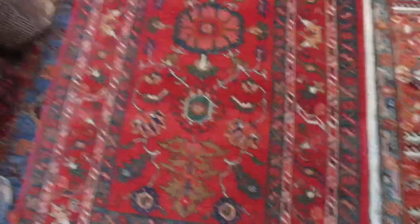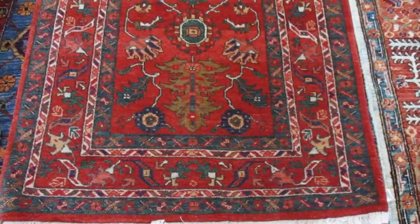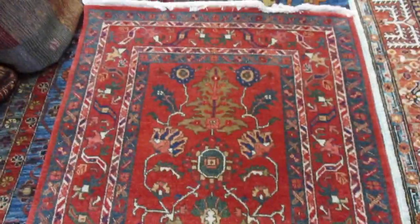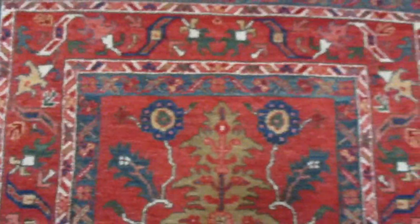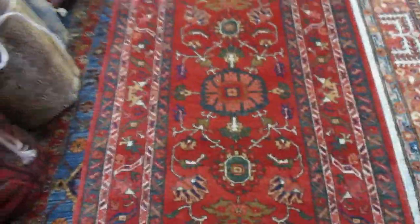Now I have a number of small rugs. The next 6 rugs are all from Iran. This is a smaller piece, about 5 feet long, approximately 2'10" by 5. This is a beautiful Harize rug — Harize design, hand-woven, really beautiful hand-spun wool, soft tones. Not really bright, but very aesthetically pleasing. That is a Harize design Persian tribal rug.